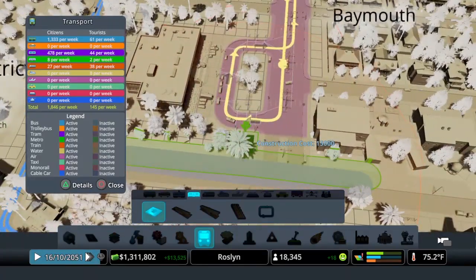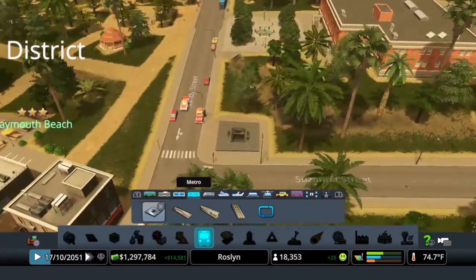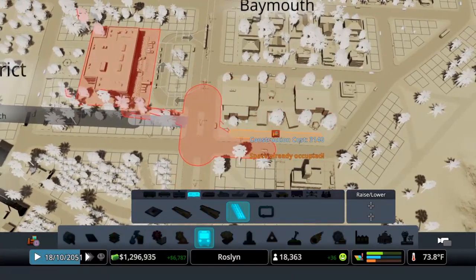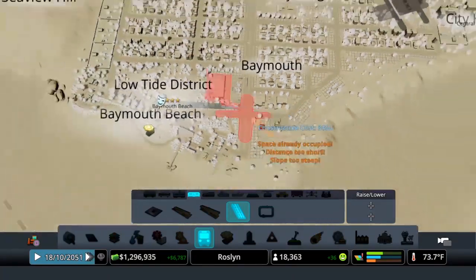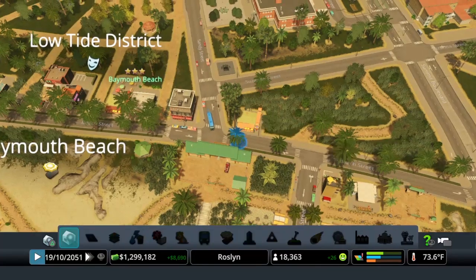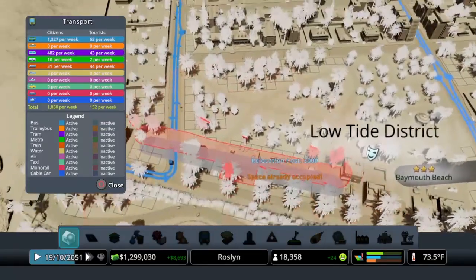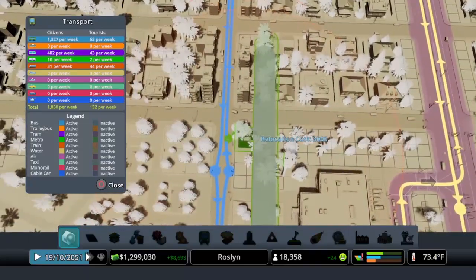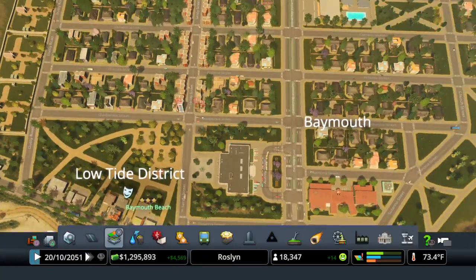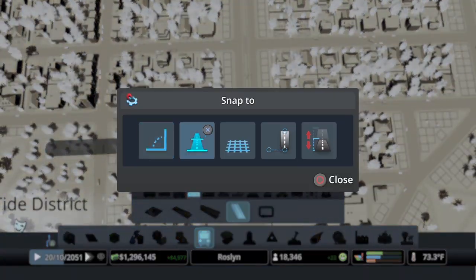Slope too steep there. So we can do it right here. We'll be right next to the old folks' home then. How about this? I like that spot for it, yeah. Don't necessarily want to send it right under the elder care facility, if I can help it, to be honest. Which means maybe this isn't even the best spot for this. What if it would fit right there? Pretty close to the beach though. Another option would be up here. Right by these apartments. I like that. We'll see if the noise ends up being too much for them. That would be the one thing I would anticipate there. I'm going to go ahead and bring angle back.